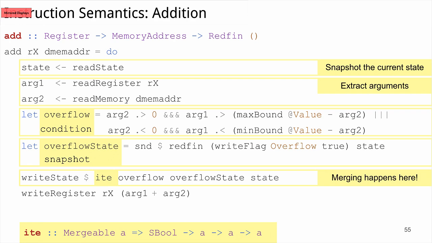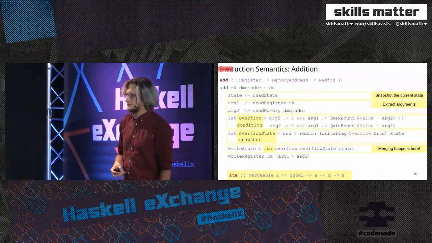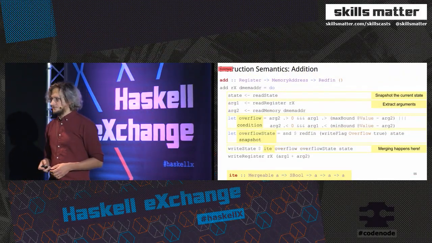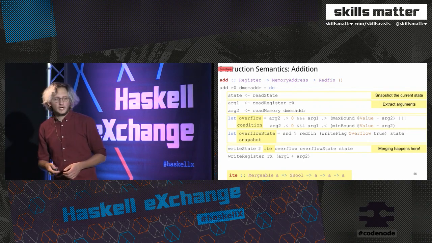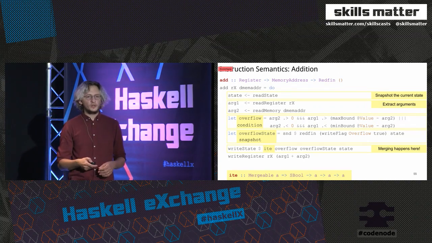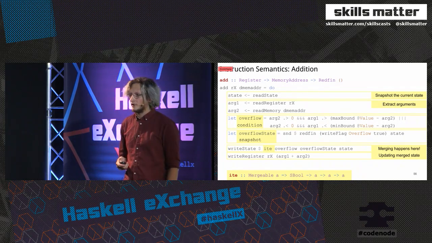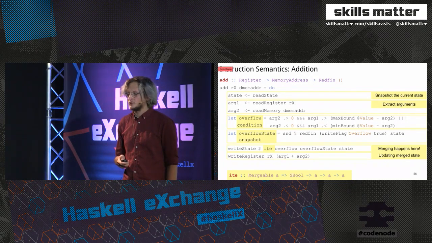And here this A data type needs to be an instance of the special Mergeable type class defined in the library SBV, which is not really interesting to talk about here, but it just basically tells you how to merge two symbolic values together. And so after we have merged our states, we need to alter it with the updated value of the register. So I hope that made a lot of sense, but feel free to ask questions.